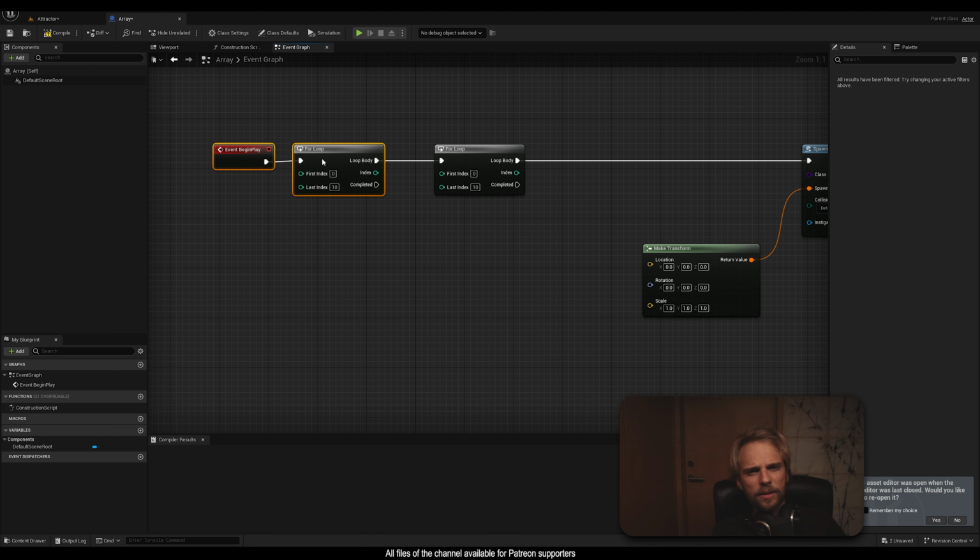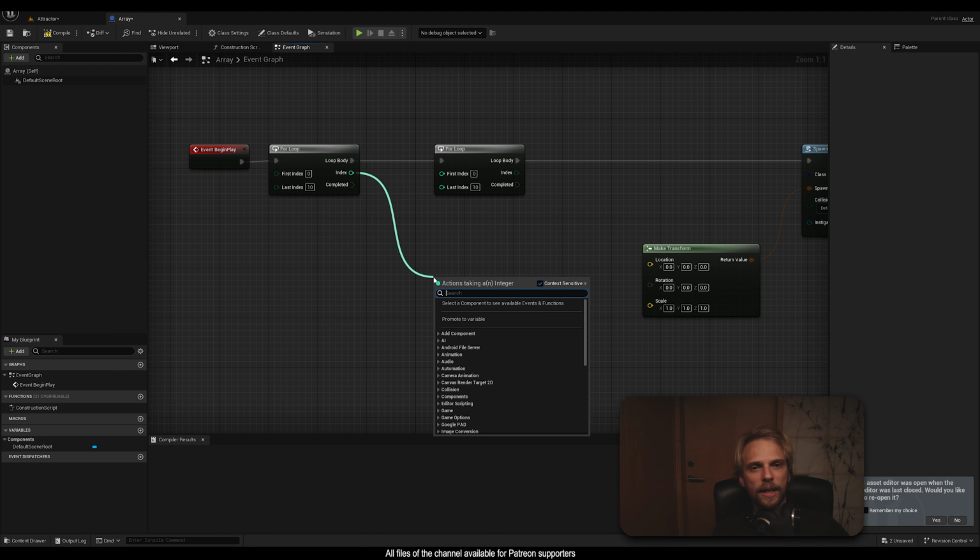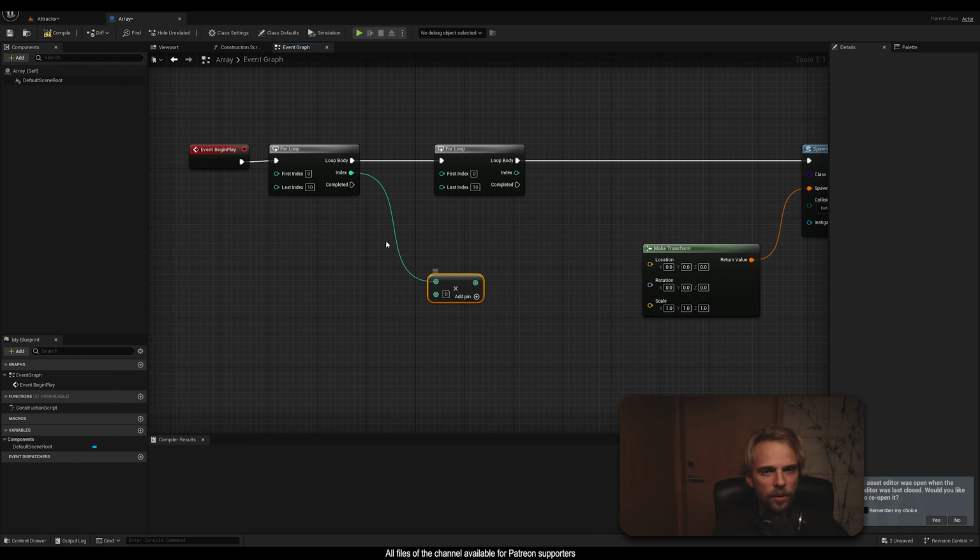So that means that for every step, the transform needs to increase by 100 centimeters, right? So whatever index we get in the columns needs to be multiplied. You know, 0 multiplied by 100 is 0, 1 multiplied by 100 is 100, 2 multiplied by 100 is 200, and so on. So we multiply it by 100 right here.